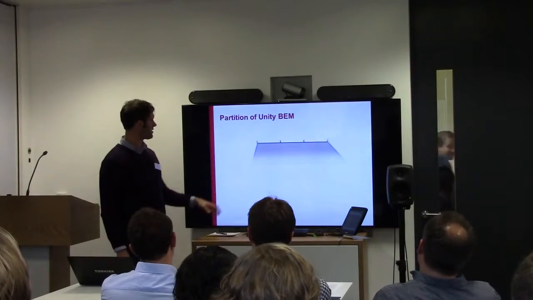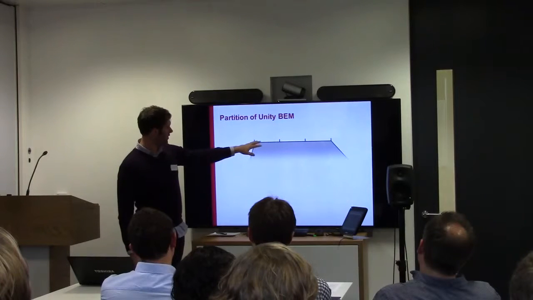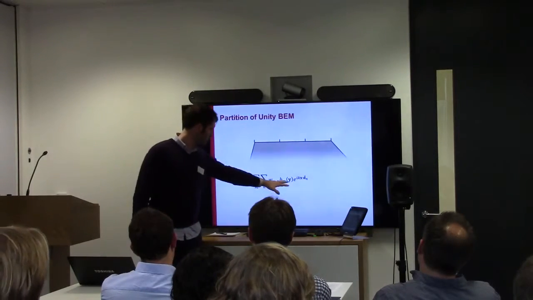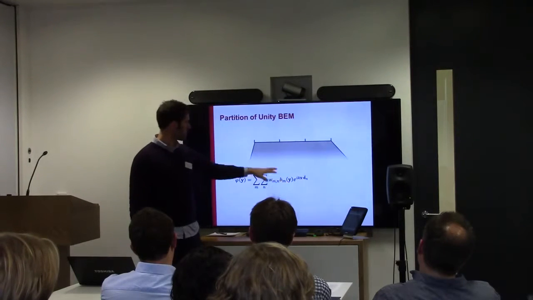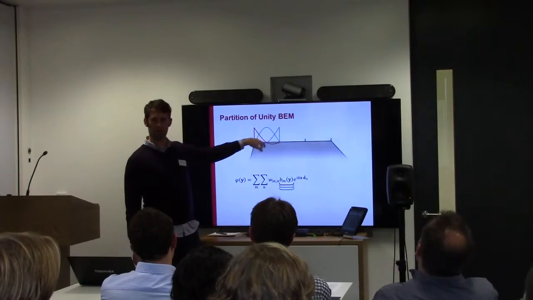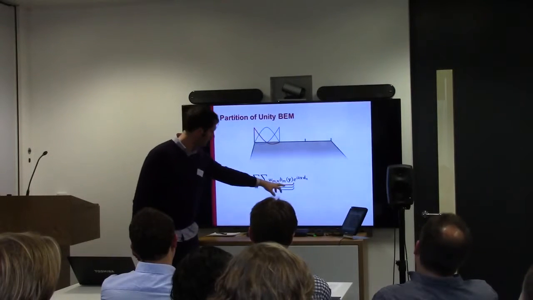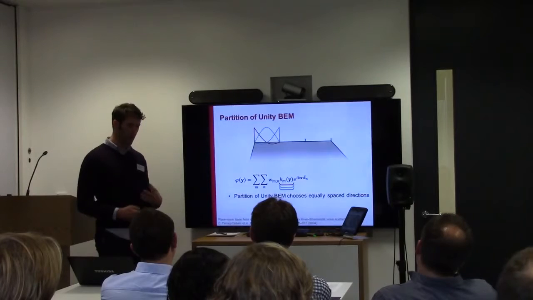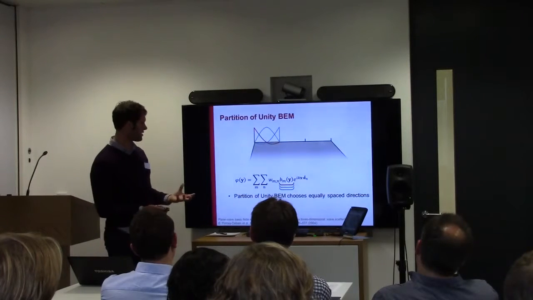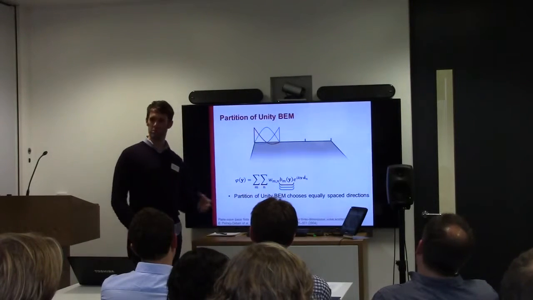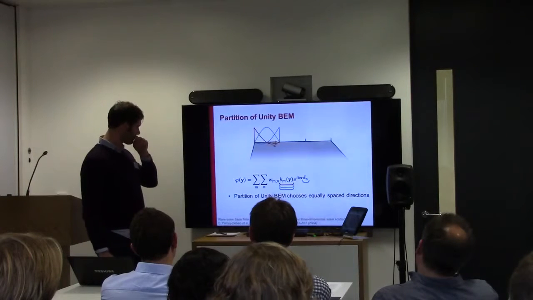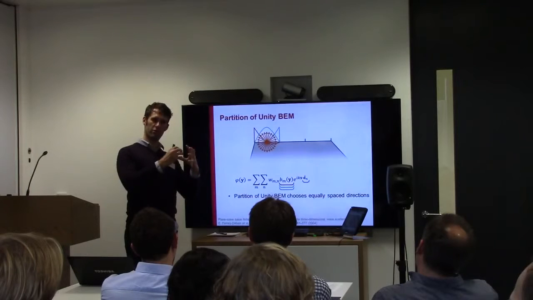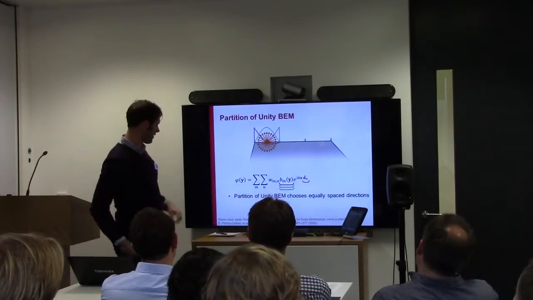Just zoom in on one of these sides. Then we're looking at one of these elements, and our oscillatory basis functions have envelope functions. So we probably use those same polynomials, Lagrangian functions we've seen before. And then we've got these plane wave directions here. Knowing nothing about the problem, a good way to start is to choose them to be equally spaced in angle. So in 2D, just in angle, in 3D, then uniformly spaced over a sphere.